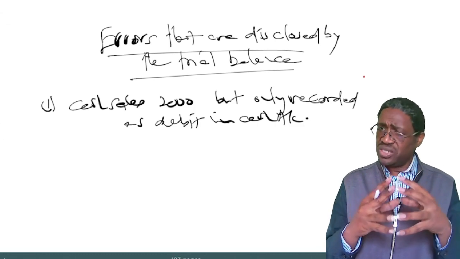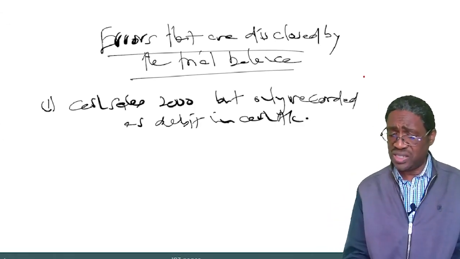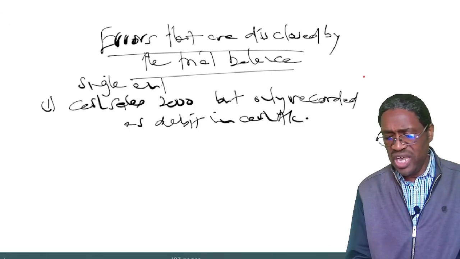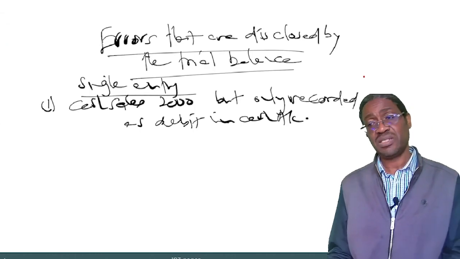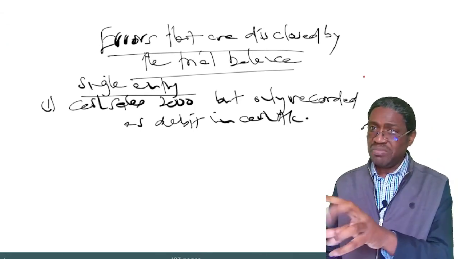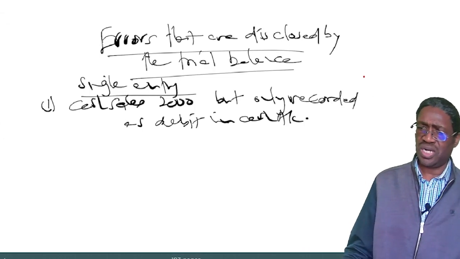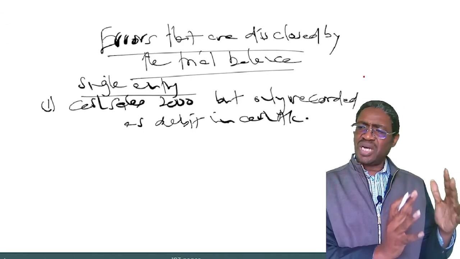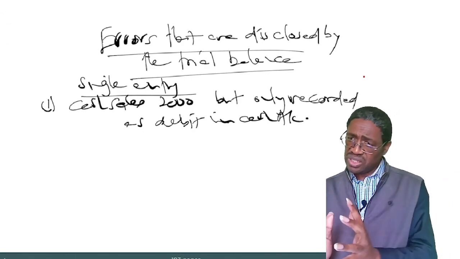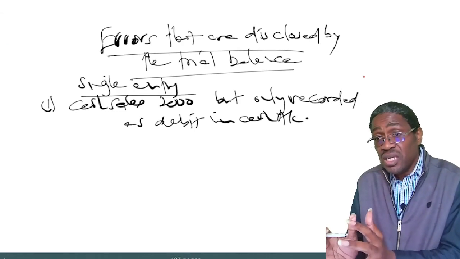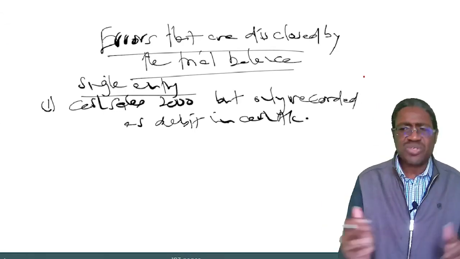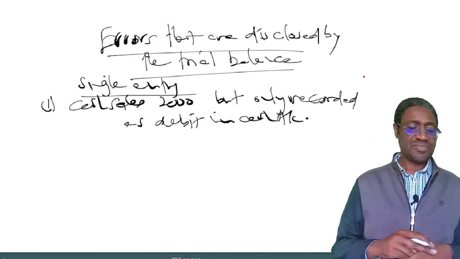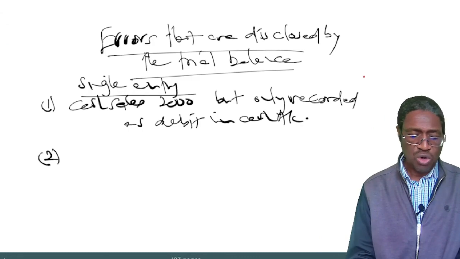So when a transaction is recorded, we are giving a simple example, which means I can say single entry. You know every transaction must have a double entry, a debit and a credit. But if you had a single entry only, either you debited cash and you did not credit sales, or maybe you credited sales and you forgot to debit cash, the trial balance will never balance. Okay? Good. That's one type of an example of an error.